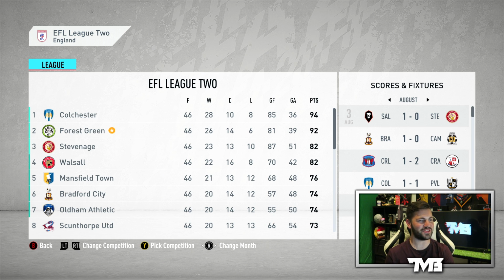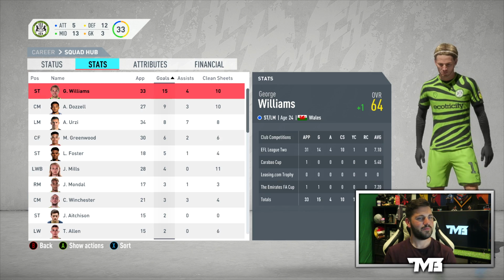Even though it wasn't up as champions, we were beaten by Colchester. We have a budget of $1 billion. We were beaten by Colchester. Jesus Christ. But okay, we finished second. We're automatically promoted up into League 1. That's all we needed to do.